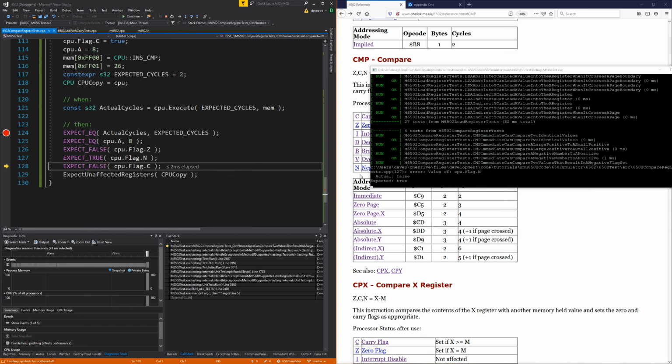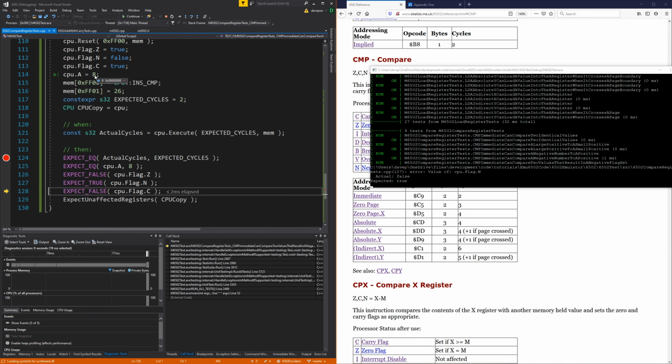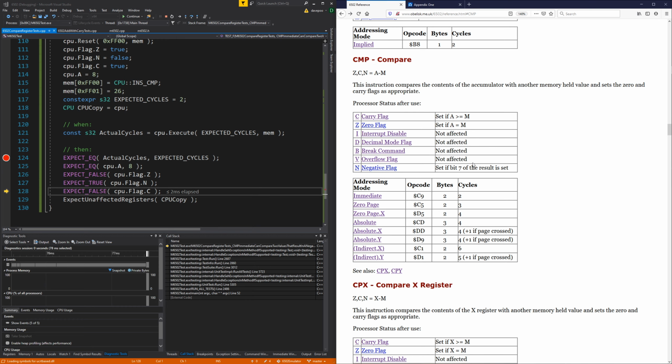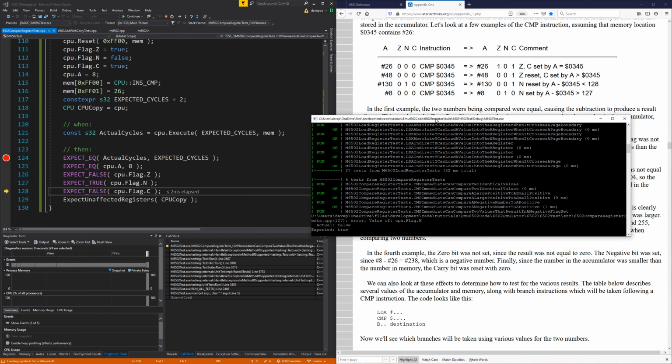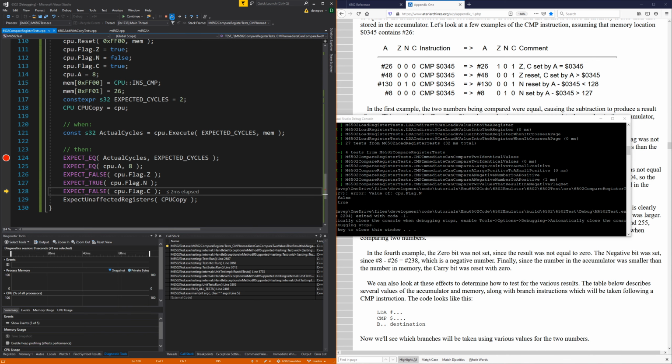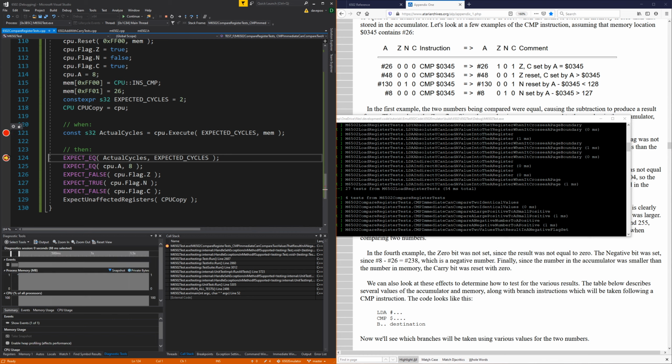Negative flag, actual false, expected true. So 8 minus 26. Have I got the test right? That's the question. Yeah, so it didn't set the negative flag correctly. Okay, so let's go in and have a look at that.